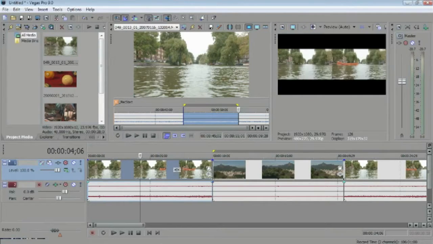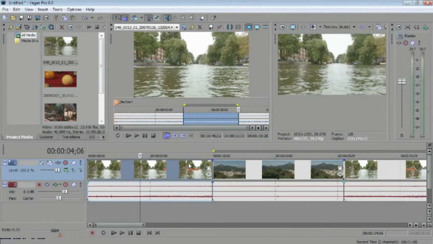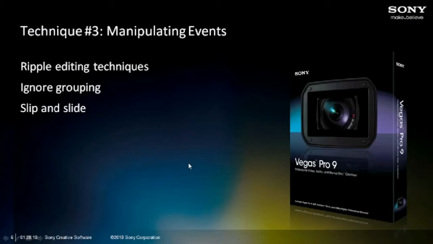When I slide this, the video preview window breaks into two halves. The left half is showing me the in point, and the right half is showing my out point. So I can easily just slide in, keep my eye on that, and get the piece of media that I want. So there are some quick editing techniques for you.